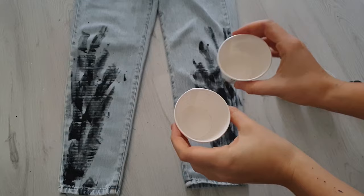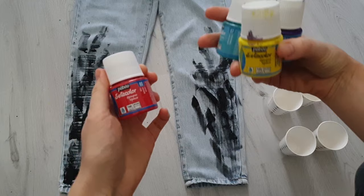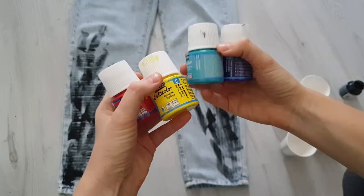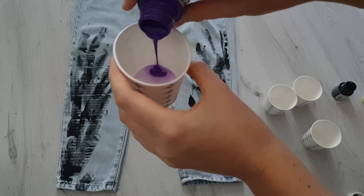So for paint pouring technique, you're gonna need paper cups with a small amount of water in them, just a little bit, a couple of drops. And I'm gonna use fabric paints of brand Pebble. You can use different brand fabric paints. I'm gonna use red color, yellow, turquoise and purple. And I'm starting with purple color.